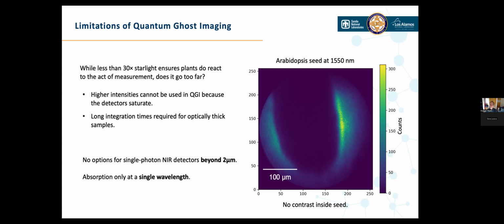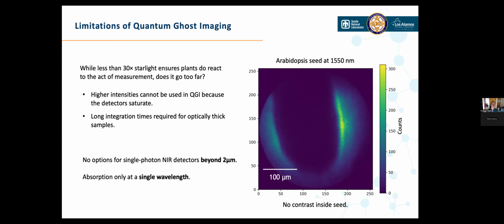And that's really because it's a strongly absorbing sample. Typically our process for getting around strongly absorbing samples is to crank up the power of our light source until we finally can. Another problem with ghost imaging, and I'm being honest here, I don't want to say that ghost imaging is the solution to everything, is that we really can't detect past 2 microns. So we can't target absorption features beyond 2 microns because we still need that bucket detector to detect a photon, and our bucket detectors are still limited in the infrared region. Once you go beyond 2 microns, we really don't have many options.